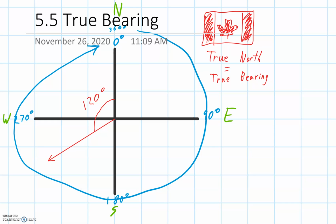So with that in mind, what is the true bearing if we have 120 over there on the left side? Well, we need to find the true bearing, which is this amount of distance. So you can go about it multiple different ways. But first of all, the easiest way with the number that we have right now is to notice that 360 is the full circle. And we're not including that 120 degrees. So we can just talk about the other 240 degrees, which is our distance.